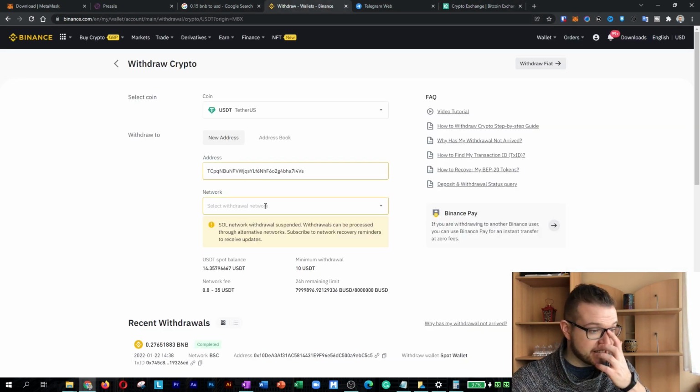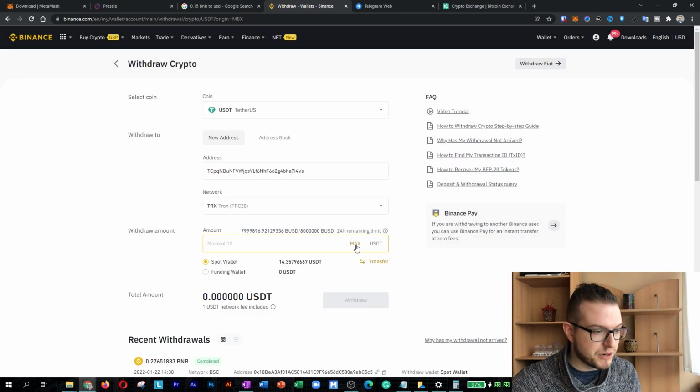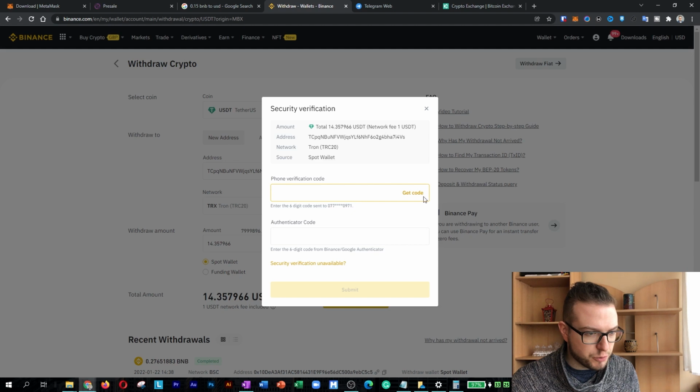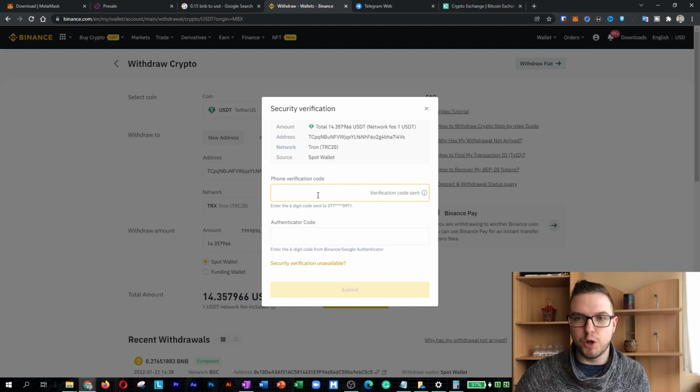And paste it right here. Then select the network, which is Tron TRX TRC20, which will cost me $1 to send. Then I'll press max. Yeah, I'll send all $14 and withdraw, as I had some change, which I put in. After, you just need to confirm the transaction and it should be on your KuCoin.